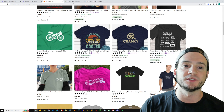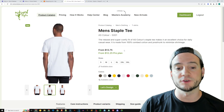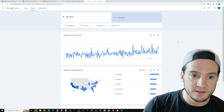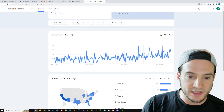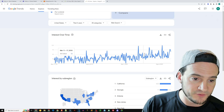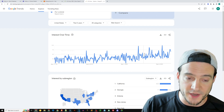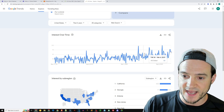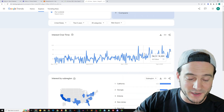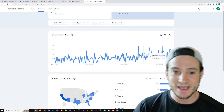Now let's jump over to Awkward Styles. I want to show you this shirt that has been increasing in popularity consistently over the last few years - we have Google Trends data to back that up. The shirt is called the AS Color 5001. In Google Trends you can see a pretty steady increase in search volume over the last few years. It was a 22 on a relative basis in 2018, and today it's at 65 - essentially tripled in five years.